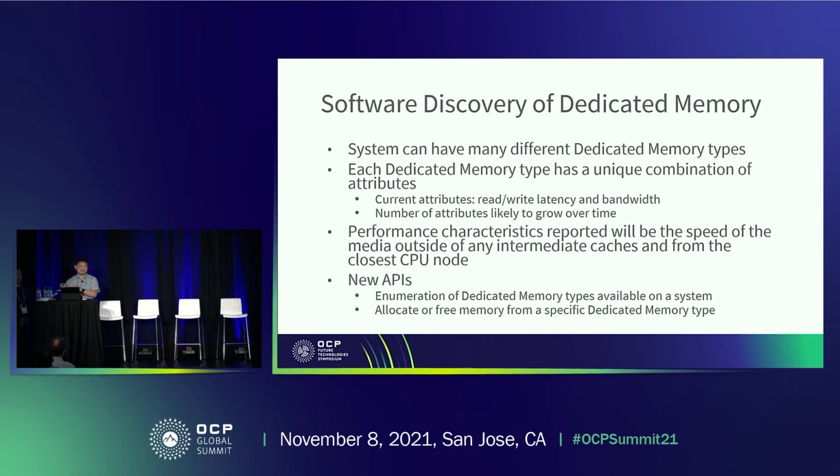What we want to do to begin with is report characteristics that will happen all of the time, and then if we discover in the future there are benefits of reporting, hey, besides this worst case, there are potential cases where you could get better cases, where because you happen to hit some intermediate caches, then we may add that support in the future. But to begin with, we want applications to build assumptions based upon what they can see all the time.